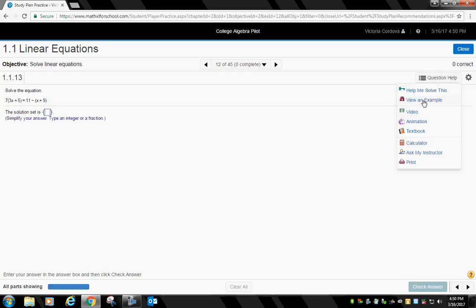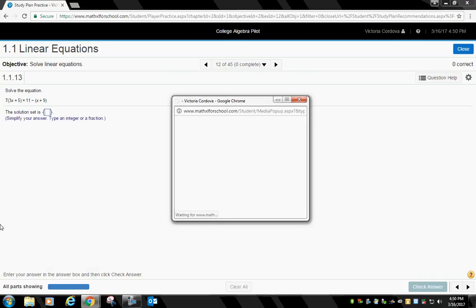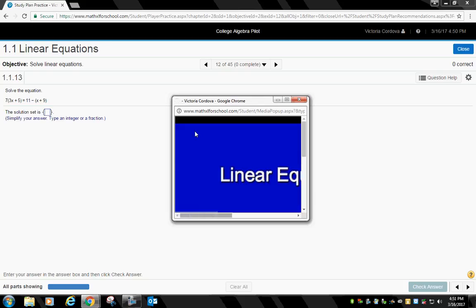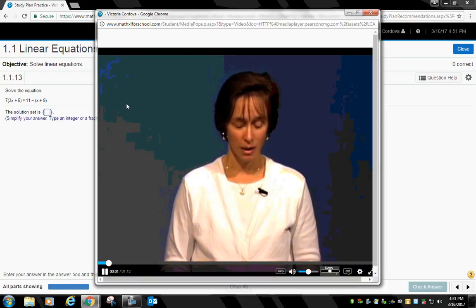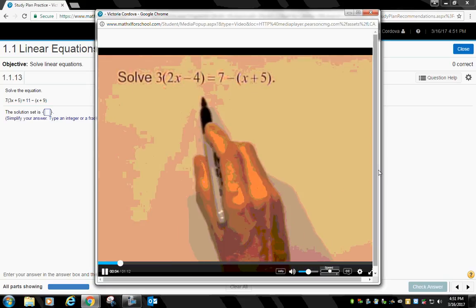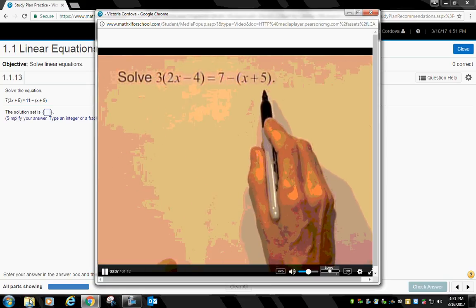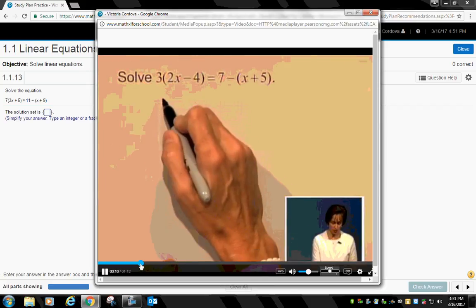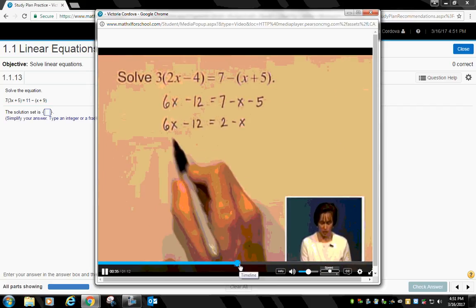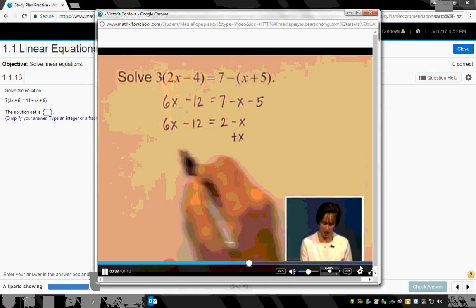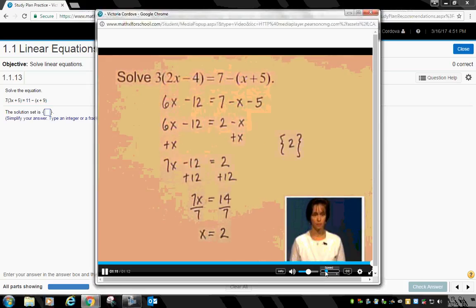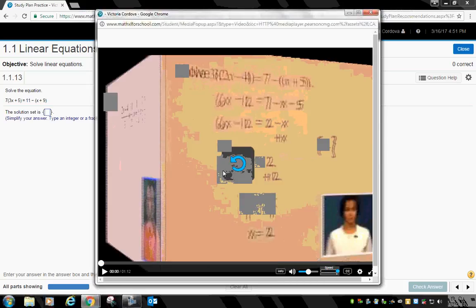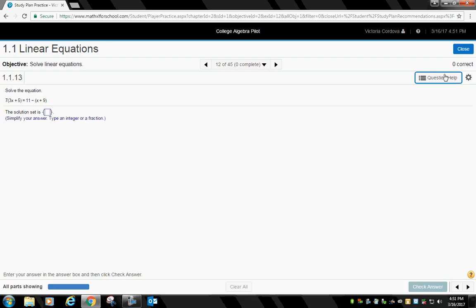We have view an example, which is actually kind of my favorite. We have the video. Let's take a look at that really quick. Remember that I've allowed pop-ups, so it did allow that pop-up to come up, and I can play this video. And so this lady is going to explain to you how you would solve a problem similar to what you see in your homework problem. Okay, she's going to go step by step how to do it. So really, really helpful. Love it. And if she talks too fast, you can slow her down. If she talks too slow, you can speed her up. So that's kind of cool as well. So anyway, you've got a video. That's not available for every single question, but just be aware that for that one it is.